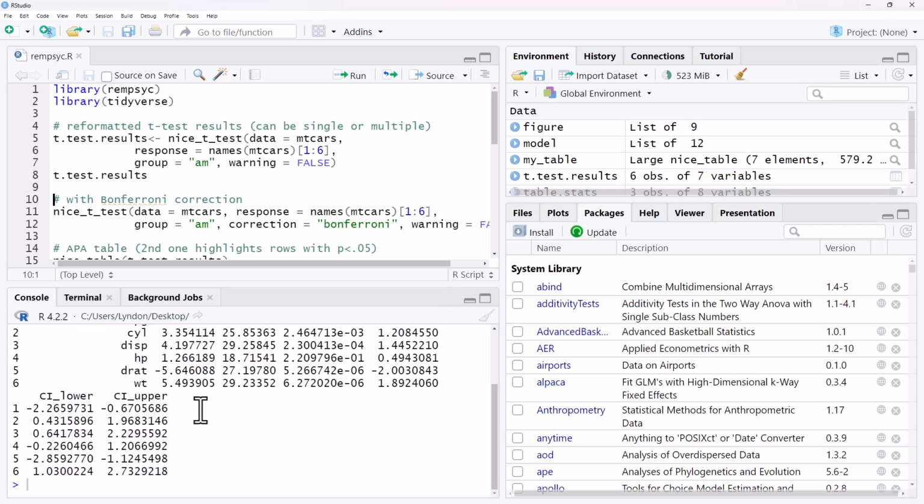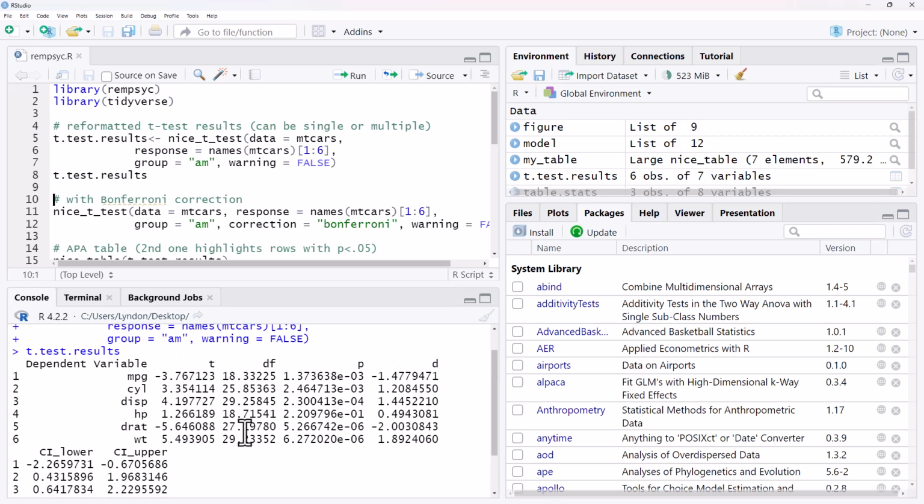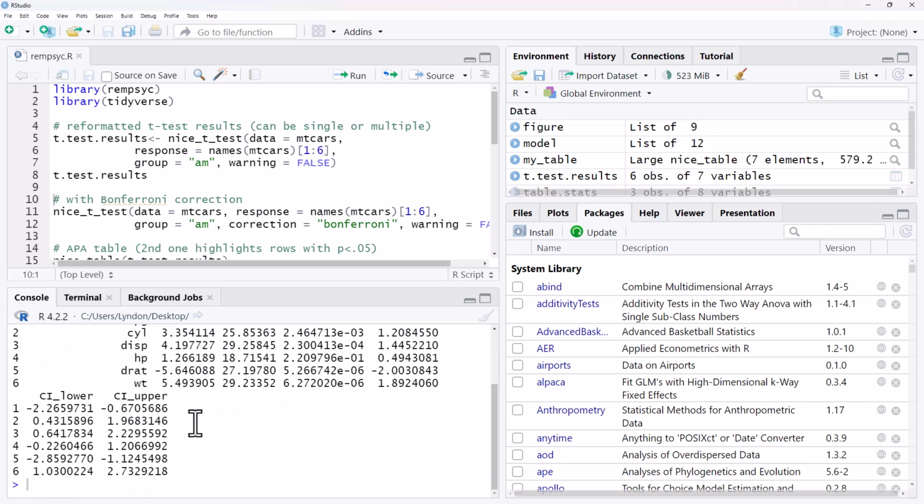And so basically what it does, instead of using R's default, it instead takes all the bits and pieces we would normally want and puts them all into a single row. So here we've actually done six t-tests for six different dependent variables. And for each, it has given us the t, degrees of freedom, p. Because it is psychology based, it has given us Cohen's d as well, which can be a useful measure of effect size, as well as confidence intervals.